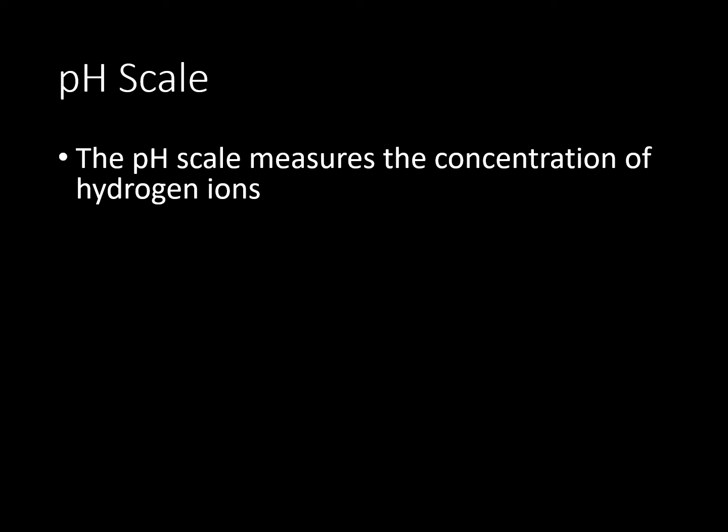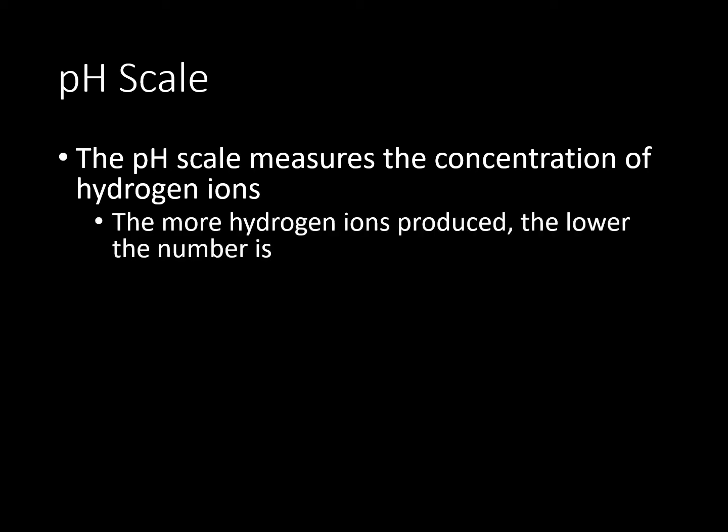So we've talked about pH, and most of us are familiar with what pH is, but we don't really understand what it really means. So the pH scale measures the concentration of hydrogen ions. So the more hydrogen ions it has, the lower the pH is. And this seems kind of weird to us, and it's because of how the particular scale works. It's a logarithm-based or a natural log-based scale. And so it actually has that inverse relationship where the more the concentration is, the lower the number will be.